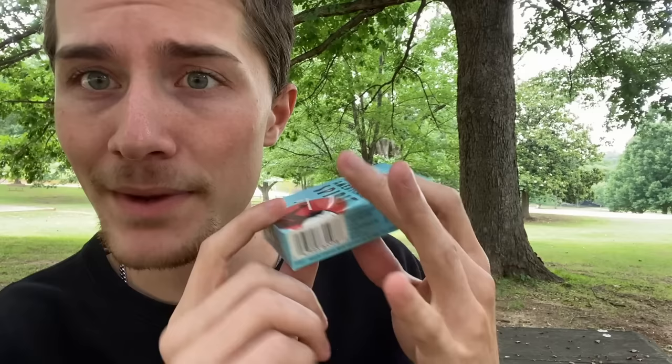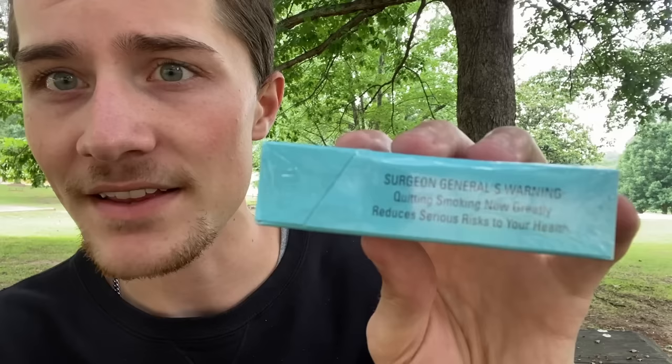But on this side, it's very, very simple. We just get the Surgeon General warning, which just says quitting smoking now greatly reduces serious risks to your health. Well, I don't plan on doing that, because why would I not want to have serious risks to my health?